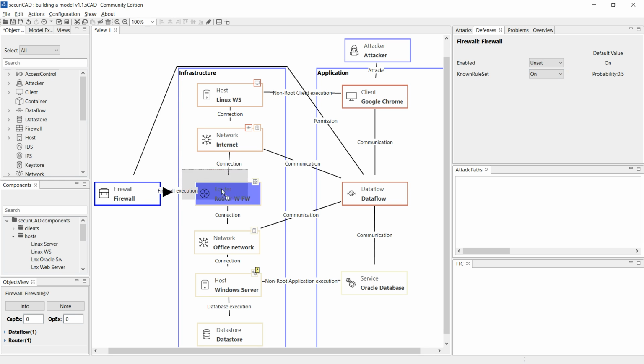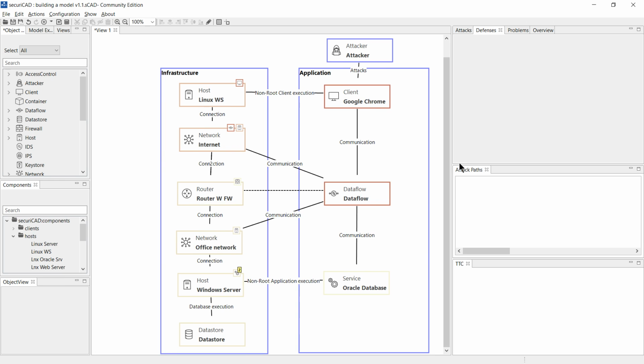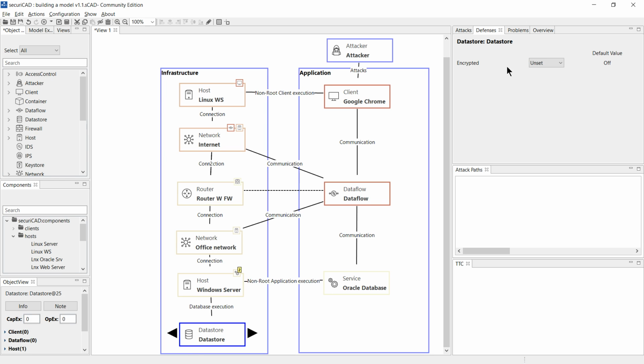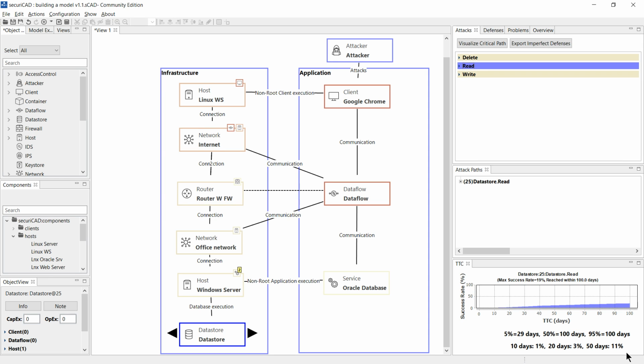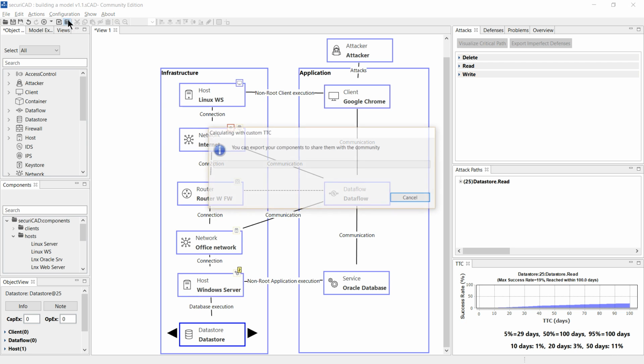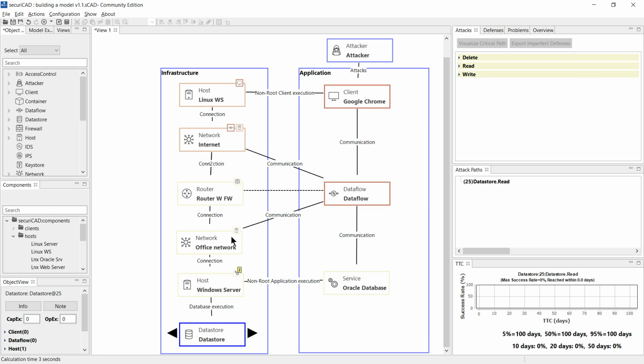I'm now going to show you what difference that has made to the time to compromise. Let's come back to data store and the attack of read, and we had that probability of 11% compromise after 50 days. Let's just recalculate that. Just wait for that to go through, and you see the probability has now dropped down to 0%.